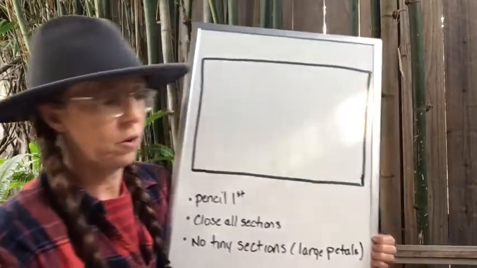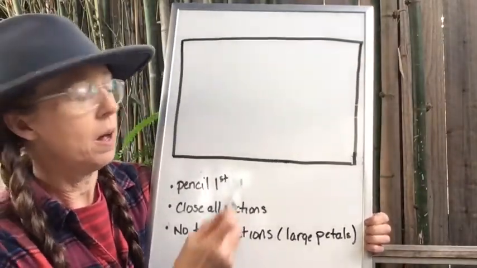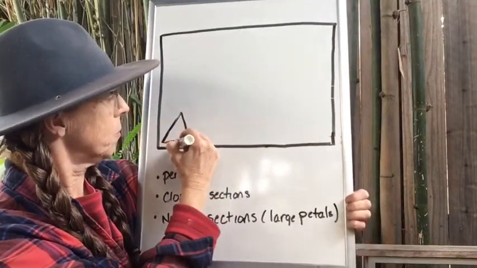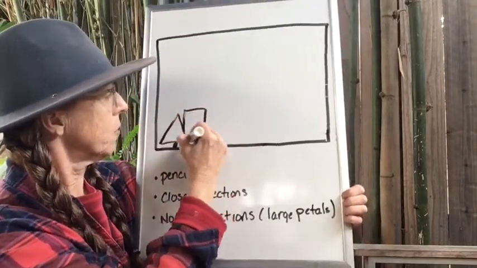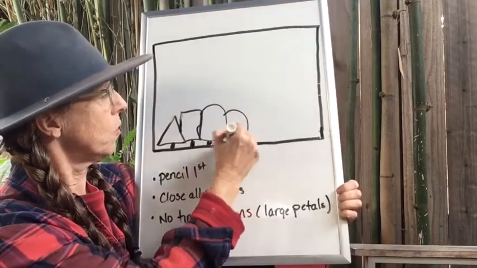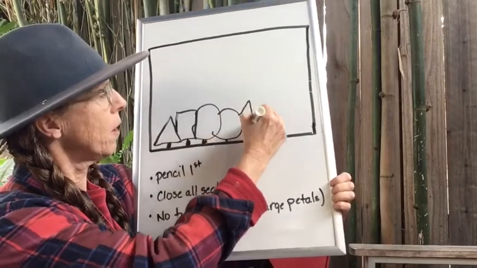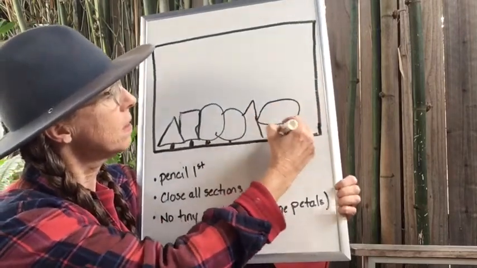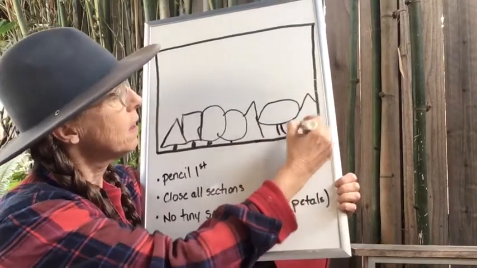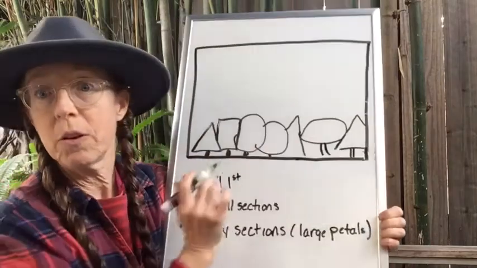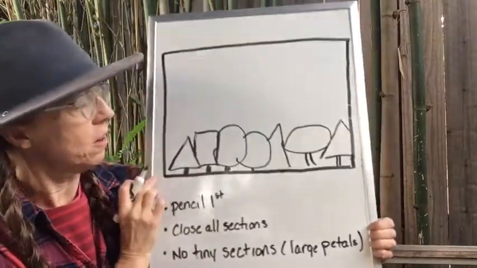So what do we think? I think I'm going to start out with a shape forest. So I'm going to do some trees, rectangle trees, ovals, circles, some background trees, and then a weird shaped tree like this, and another one like this. So you're going to do better trees than that, but they're kind of fun, all different shapes.